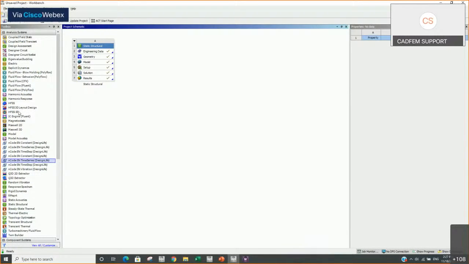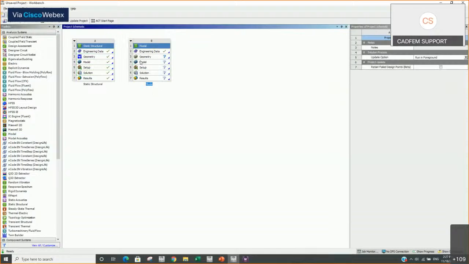You can see a static structural system, where you do structural integrity analysis and all. For vibration, or finding the frequency, you can go for modal analysis. How you put it is you just drag and drop. This is how you bring in each system.